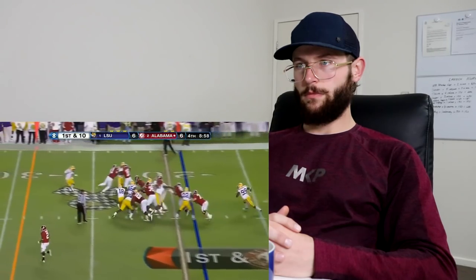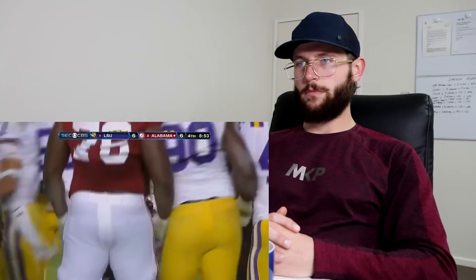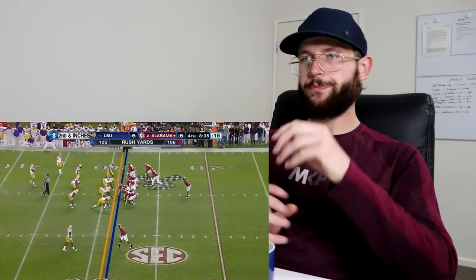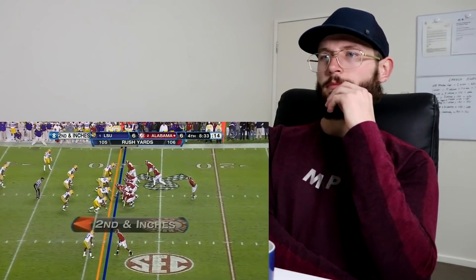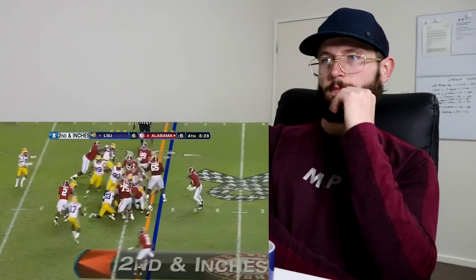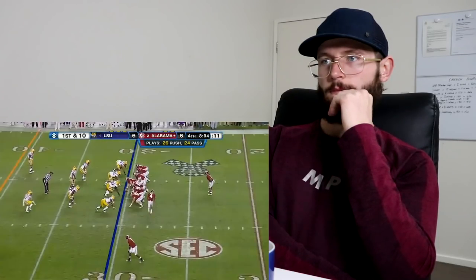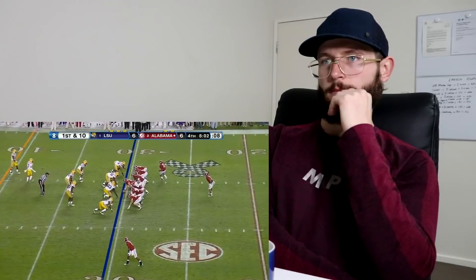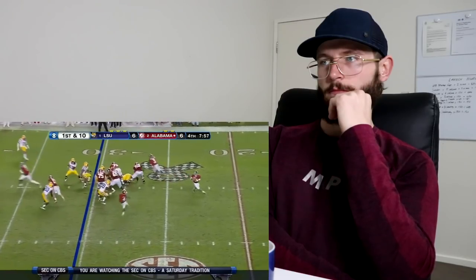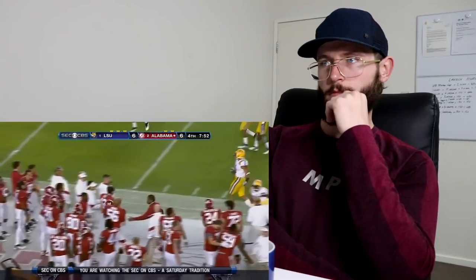McCarron, handoff Richardson. And you had to figure Alabama thought they'd get the ball about the 50, 40-yard line. Right. What a difference. LSU should play very safe here. Give a first down, no big play. They are. Two safeties deep. And Richardson gets it to the 30-yard line. Marquise Mays in motion back across to the right side. McCarron rolls out. Finds Marquise Mays and he scoots out of bounds.